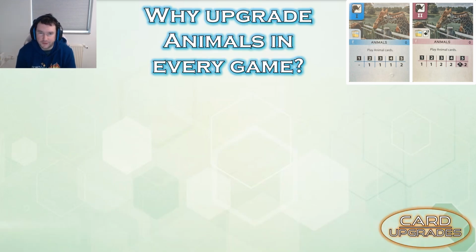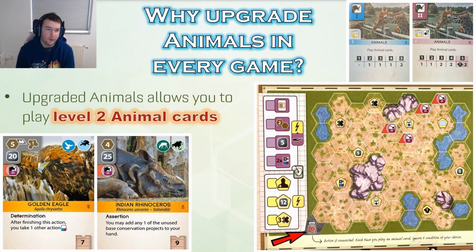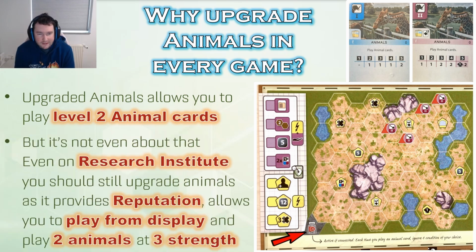So why is it that we say that you should upgrade animal in every game? It's literally the only upgrade you should always upgrade. Of course, there's this idea that you have to upgrade animals to play some of the really strong late game animal cards like Eagle and Indian Rhino. But it's not even about that, because even on Research Institute, you should still upgrade animal because it provides you a reputation, and also really importantly, it lets you play 2 animals at 3 strength, which you're going to need later. And also you can play animals from display, which is also very relevant. So there are just so many good things about upgraded animals.